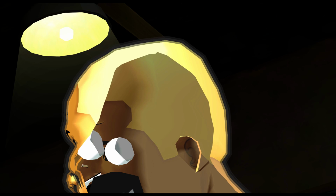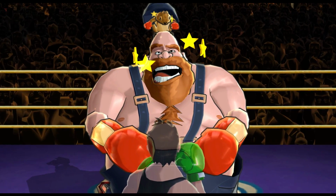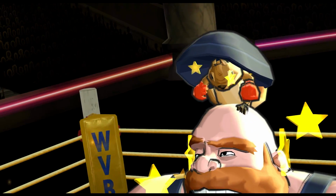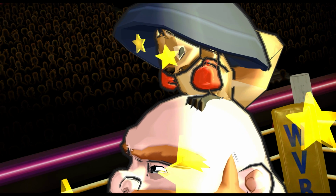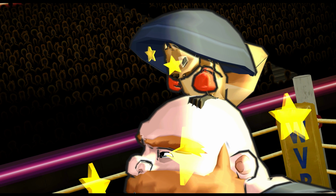But now, here's the part that's a little bit strange to me, and I was trying to figure out why. Some characters get other kinds of objects. In particular, when you rematch Bear Hugger, there's a squirrel that hides underneath his hat. But not only can I not find the squirrel if I look under his hat, but when the squirrel reveals itself in the actual game, you can see a frame where it blips into the screen instead of actually showing itself coming from underneath the hat.